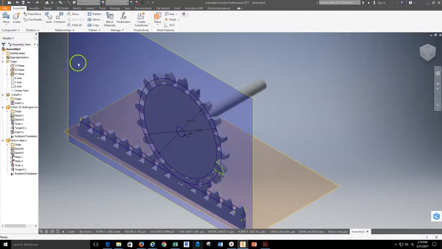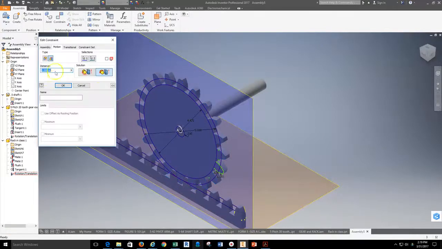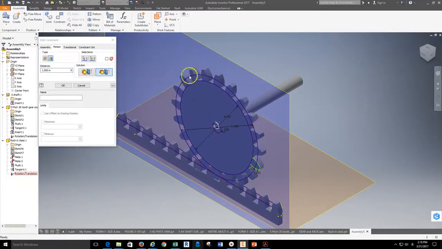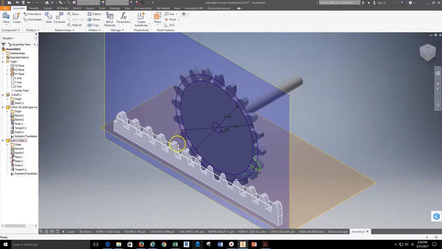I'm just going to hit the undo button to get it to go back into position, and that rotation translation is still there. But what I need to now do is edit that relationship, and I need to tell it what the distance is that for every rotation is going to advance the rack a certain distance. So what I need to know is the circumference of the gear at the pitch diameter. So I'm going to come up with that by taking the pitch diameter, which is 5 inches, and multiplying that by 3.14, and that's going to give me 15.7. So I'm going to put in here 15.7 as the circumference for the gear, and that is now my relationship.